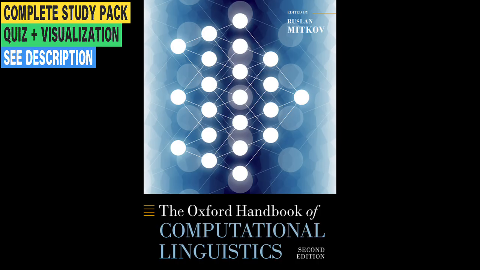We are stripping away the magic and looking at something called word representation. Specifically, how we turn these symbols into math, into vectors that let a computer measure meaning. To guide us, we are looking at a really foundational text, Chapter 14, Word Representation by Omer Levy. It's a dense read, packed with linear algebra, but it tells this incredible story. It really is the bridge. It connects the pen and paper linguists of the 1950s to the massive data centers we have today.